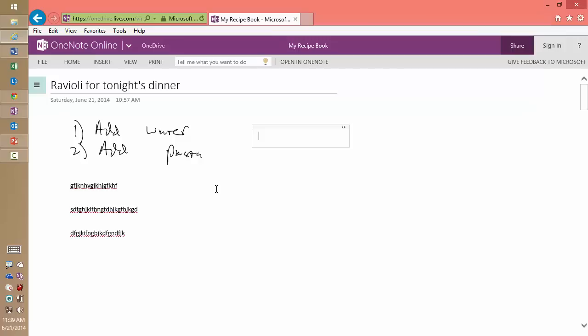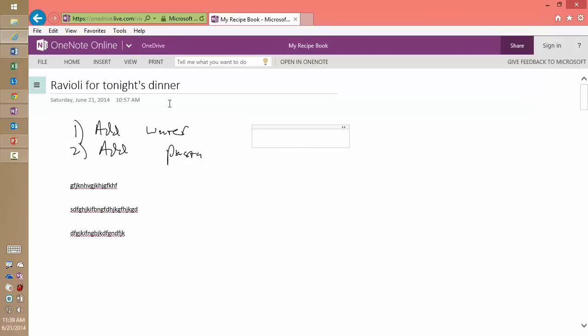Now, again, you lose some of the bells and whistles. You don't get all the full functionality. But for something that you need to access on a library computer, if you were coming to the library and editing your shopping list or a recipe for yourself, you could make all the edits you needed to do and then work on your full-blown version when you got home for yourself. So, very powerful aspect in how that works.